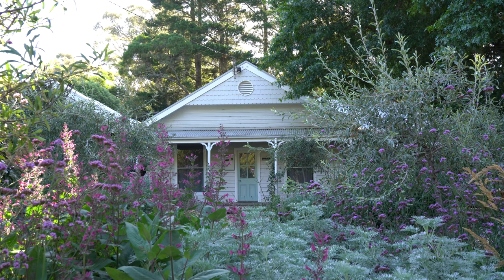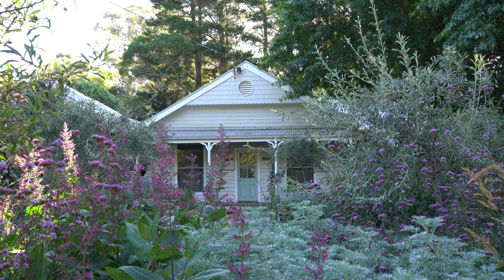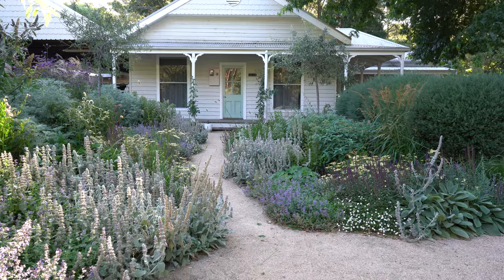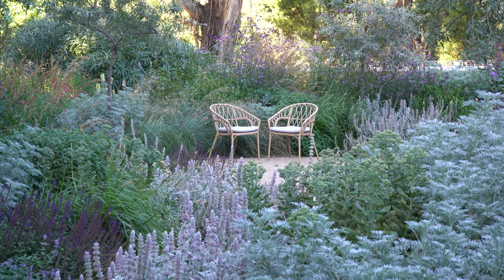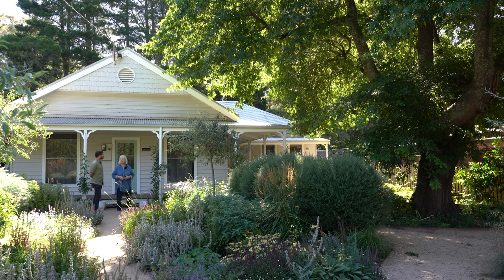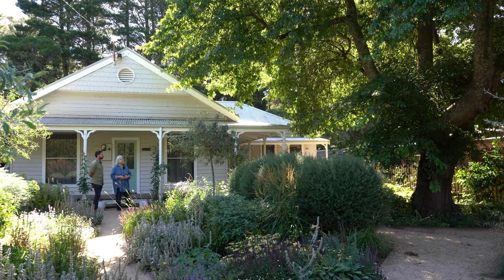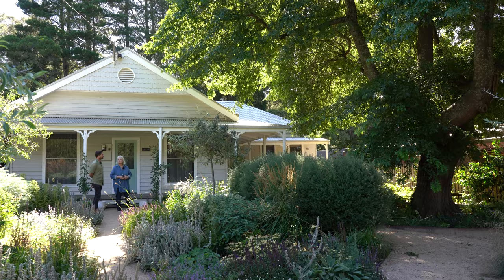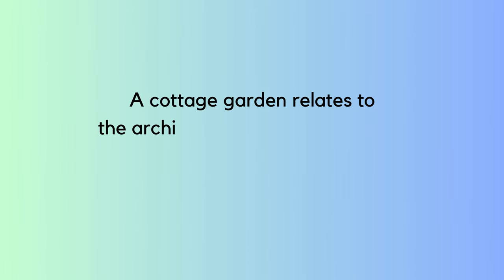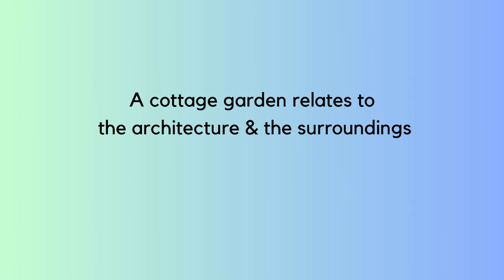What sort of colour palette would you recommend, and how did you choose the colour palette for this garden? I always look at the colours of the house especially and try to relate the planting back to that. It's also about the surroundings — we had lots of green with shade trees, so there had to be a little bit of intensity popping through the season. We planted lots of greys to soften it and contrast with the green of the oak, and some softer pastels that reflected the greys and straw colours of the bush behind it.